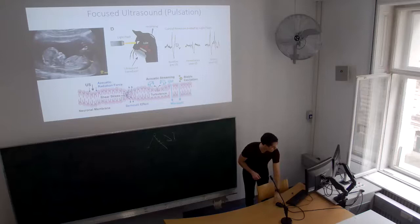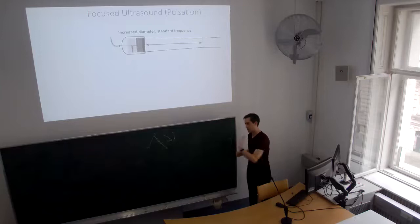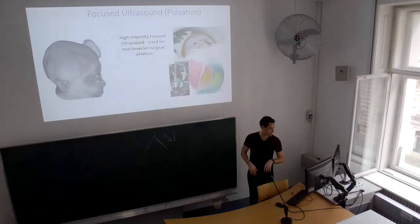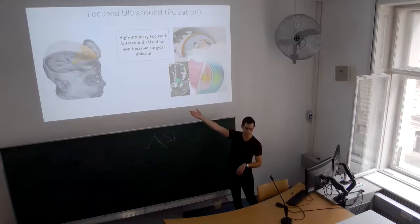Okay, so what do I mean by focused ultrasound, right? The ultrasound that comes out of an imaging device is just a flat wave that comes out and bounces back, but it's more useful for our purposes to have a focal point, okay? So we have maybe a curved element. The thing that generates the ultrasound is curved and it focuses all the energy onto a single point. So what we get is a point inside the head that's a much higher intensity than the intervening tissue, okay? So we can apply a relatively high energy to a point inside the head, like the thalamus here, right? Without impacting, at least to the same degree, the intervening cortical tissue between the transducer and the target, okay?